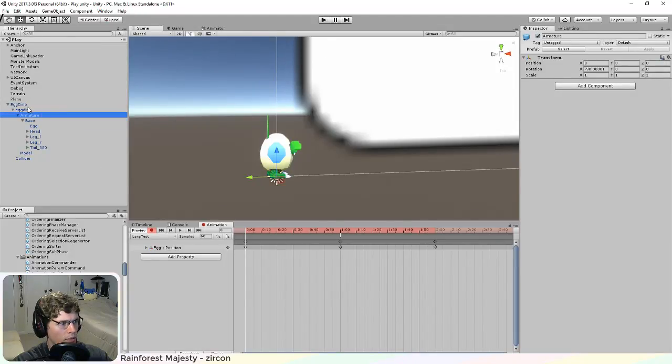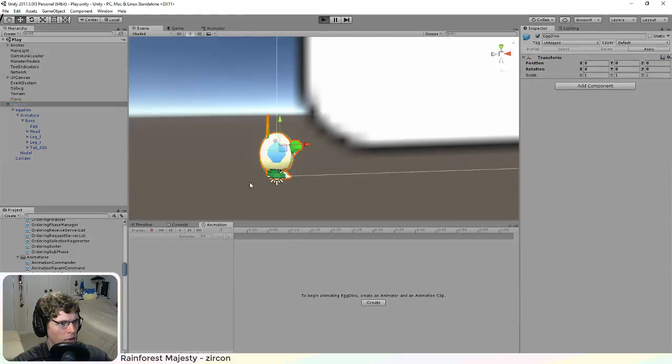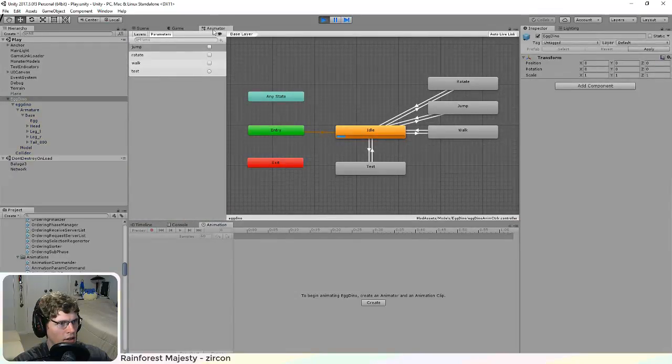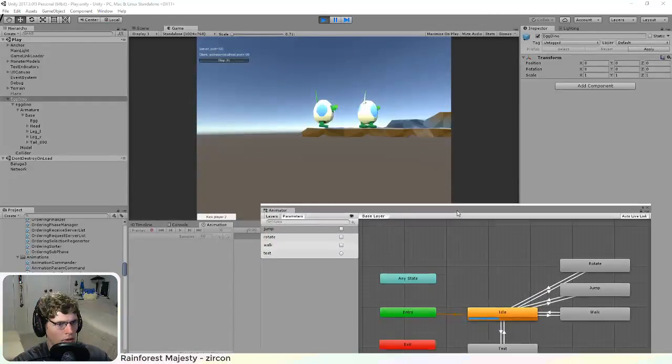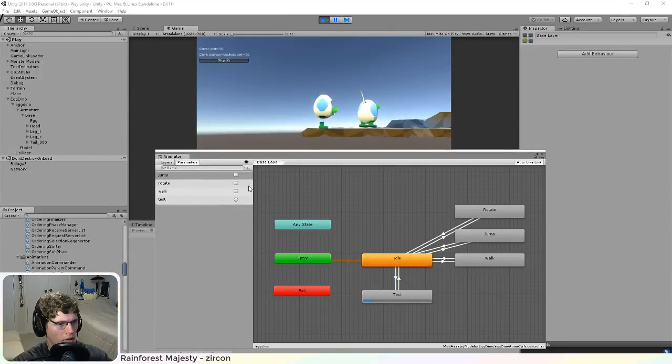Okay, I know last time I tried to do this, I kept having to rebuild the asset bundles because I made a mistake with the animator. So I'm gonna go ahead and test that now. I guess we'll move this over here so we can still kind of see the game. And when I turn test on, it should switch to the test state. Okay, yeah, that did work.